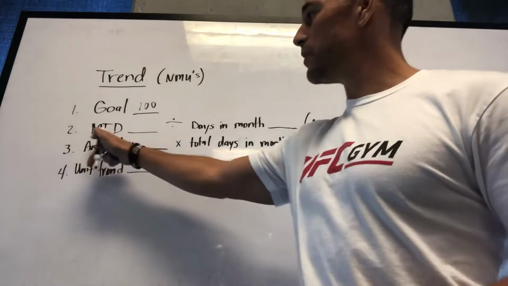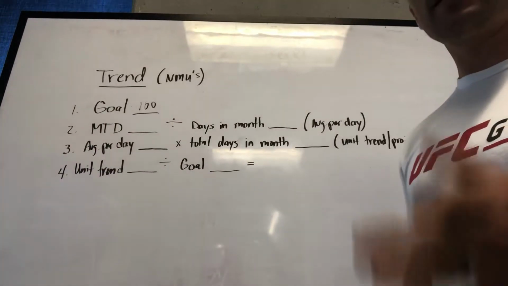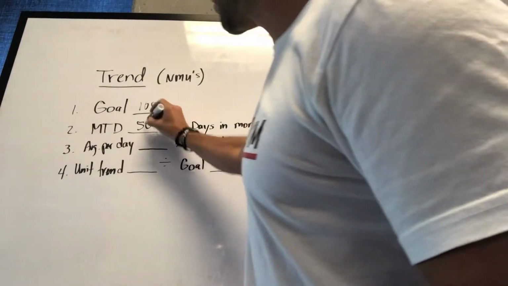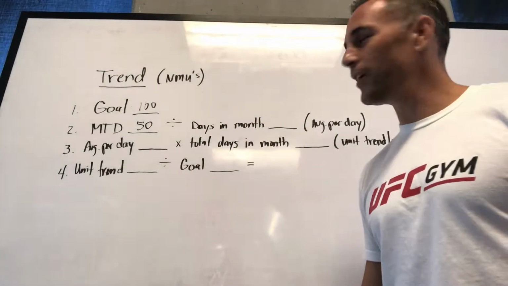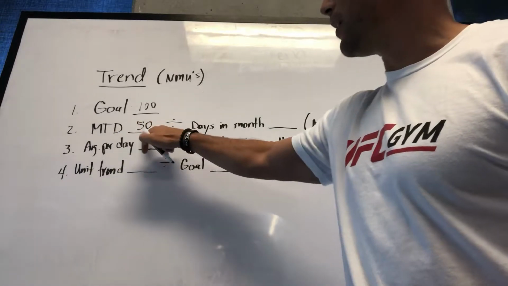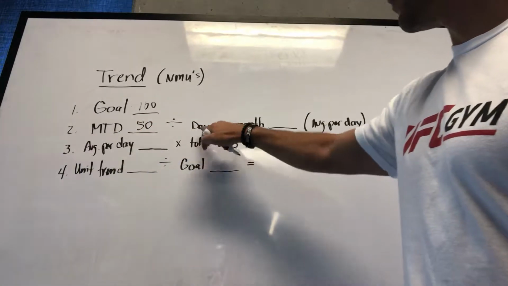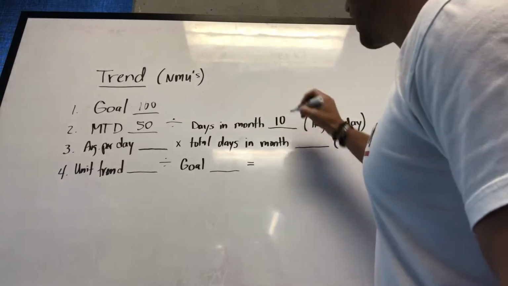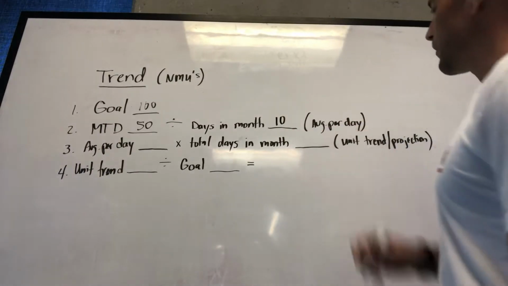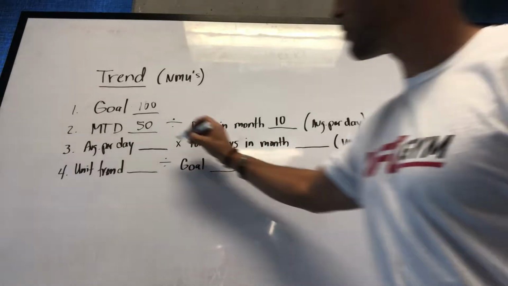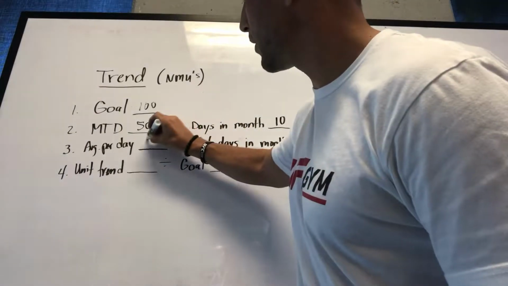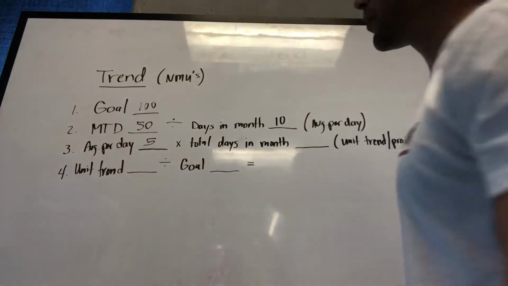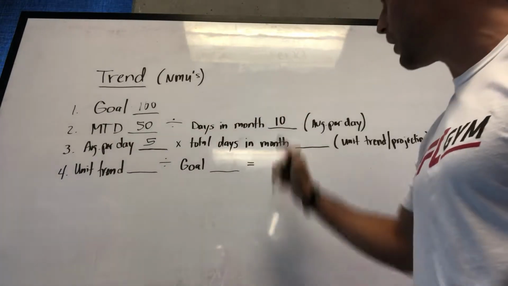What we're going to do, the second step, you take your month to date. Let's say today's the 10th of the month, and month to date, I've got 50 units, and we had a fast start. Fast start's a good start. You're going to take that month to date, and we're going to divide it by the days that are currently in the month. Let's say today is the 10th of the month. So that's going to give us our average per day. Average per day, 50 divided by 10. For all the math fans out there, we're talking about 5. 5 units is the average per day to get us to the 50 units month to date if today is the 10th.